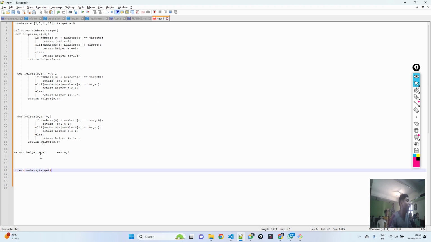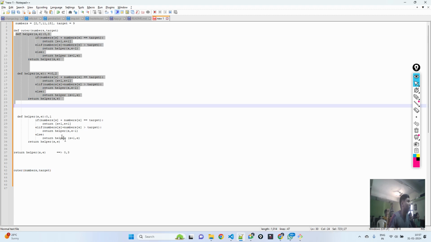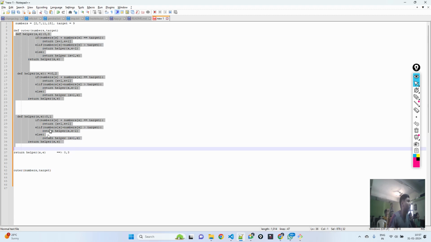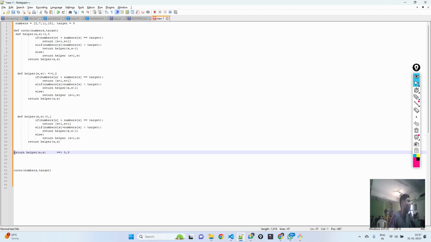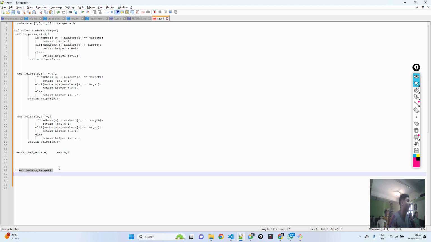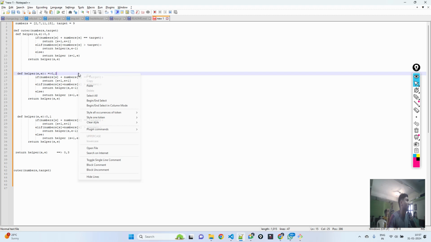These statements are inside this outer function. So the value returned at last will come here. So this is how recursion works. I hope you understand.